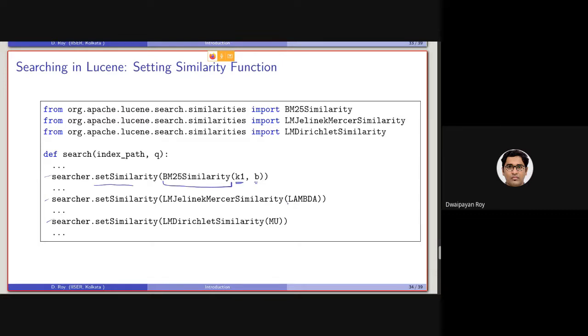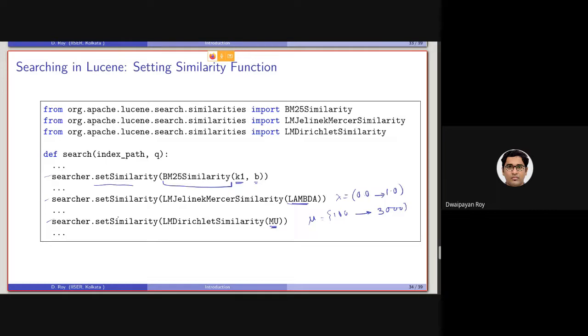For Jelinek-Mercer, lambda and 1 minus lambda form the linear smoothing parameter, and we need to pass it here. For LM Dirichlet similarity, we need the mu parameter. Lambda is set between 0 and 1, while mu is set somewhere between 100 and sometimes 3000. Again, these depend on the dataset that we are using to perform the search.